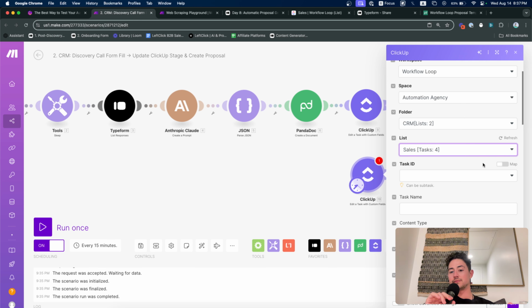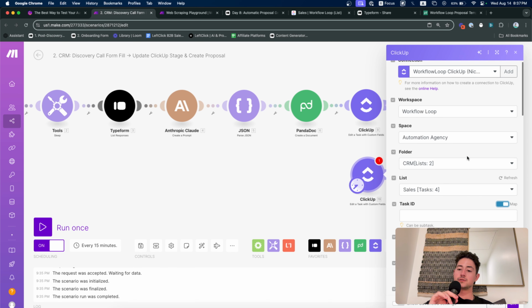Like for instance, the big question is, okay, what ClickUp record am I going to update? It's asking me for a task ID. So now I know earlier in the scenario, I'm going to have to supply a task ID. And by doing it back to front as opposed to front to back, or end to start as opposed to start to end, you then intuitively understand what data you require at the beginning part of the scenario that you might not have currently thought about.